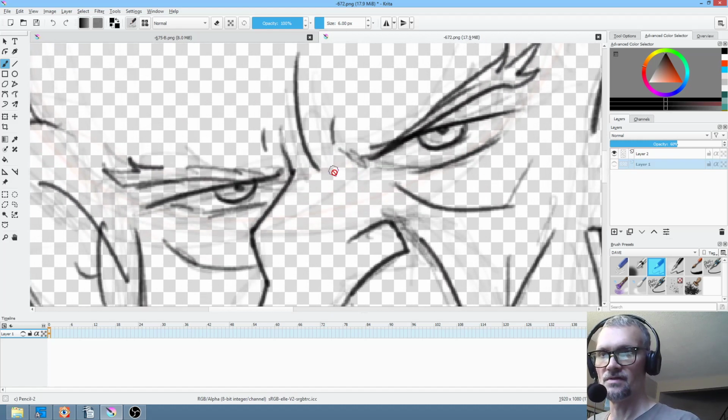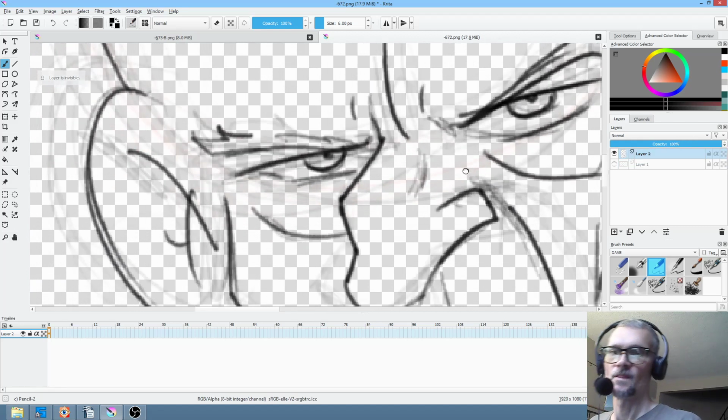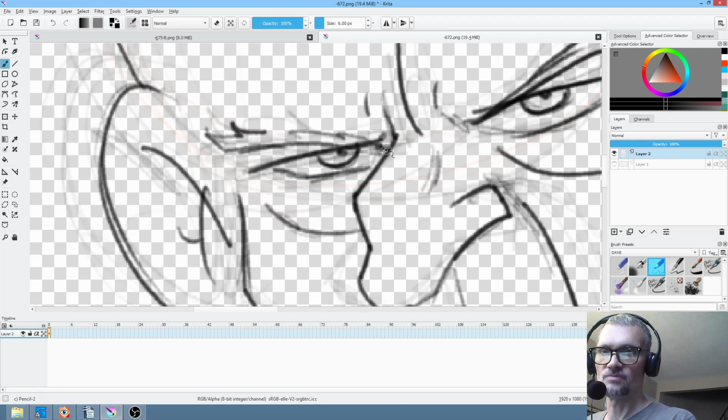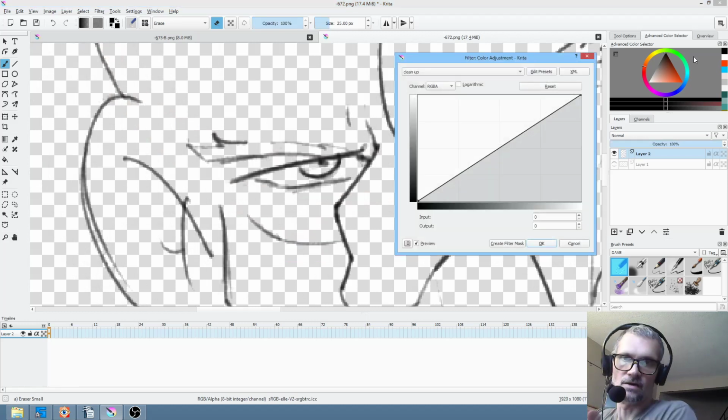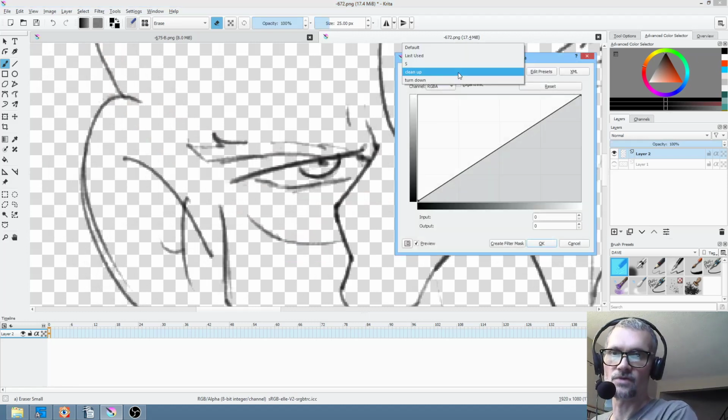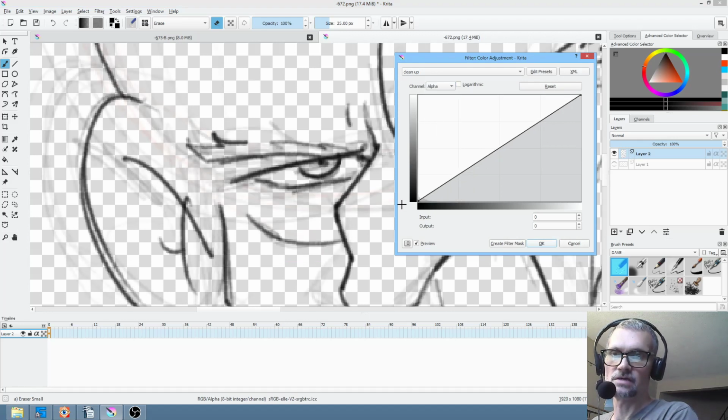I want to show you the amount of garbage that we may have in the shot, because this is really what I'm trying to do. I'm trying to be able to really just sketch stuff in, keep it super loose, but still be able to clean it up nicely. So again, I'm going to hit Control M. It already grabbed the correct preset, clean up. But again, it's nothing more than taking the alpha channel and going like this.